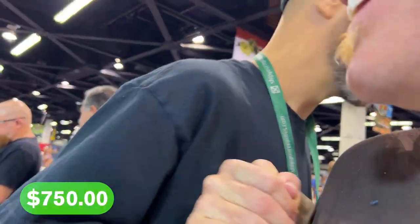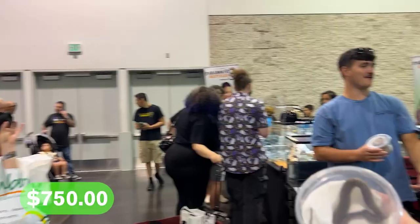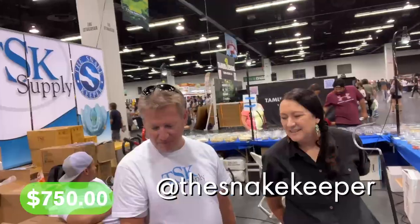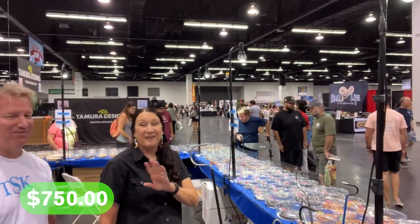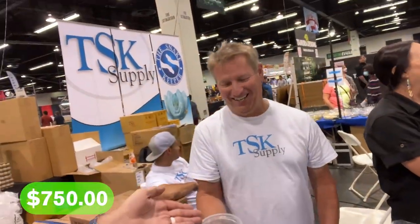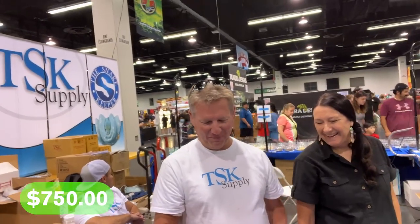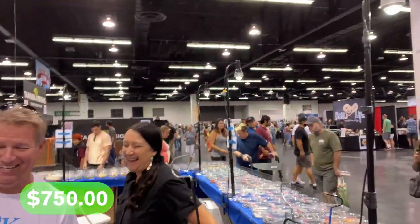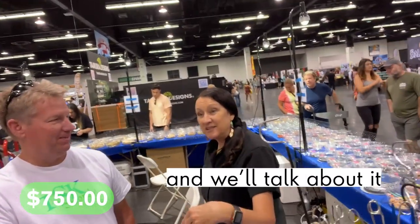I'm Rescued Reptiles in San Diego. Good to meet you — I follow you guys, keep doing what you're doing. All right, with this female superdwarf, I might be able to get over here to TSK and get them to give me something pretty special. Good morning, look what I got — it's a superdwarf. You guys want to get into the superdwarf thing? When's the last time you had a superdwarf? Never. Perfect. But that's a superdwarf retic. We don't need retic. Give me back 30 years and we can talk about it. All right, I'll have to trade for something smaller and come back around. These guys drive a hard bargain — we'll have to decline for now.